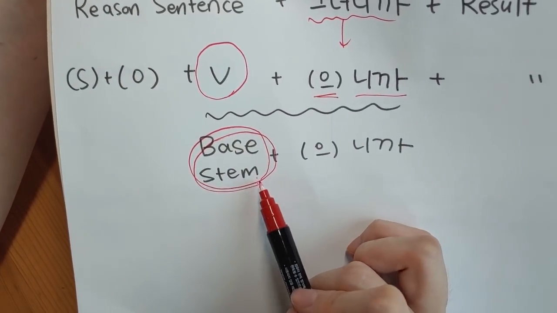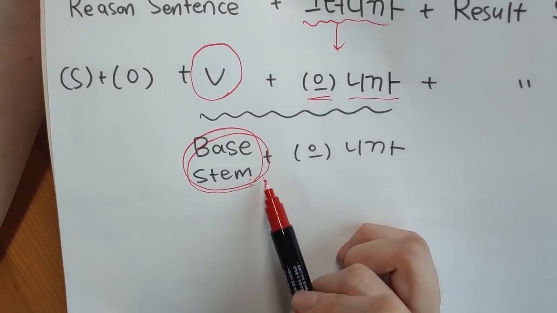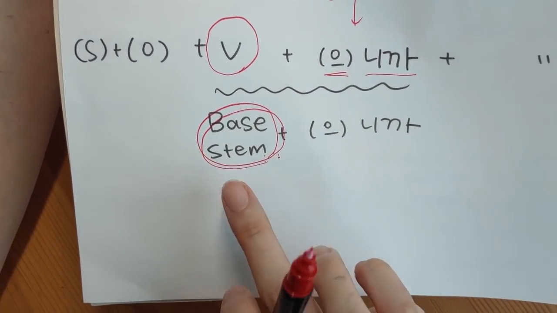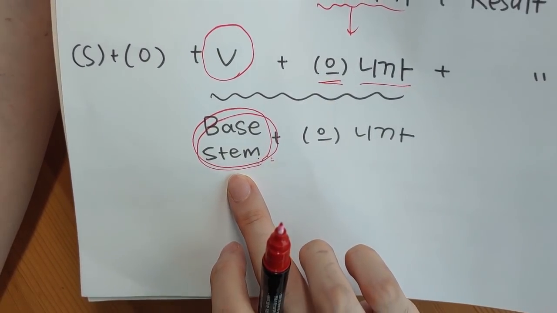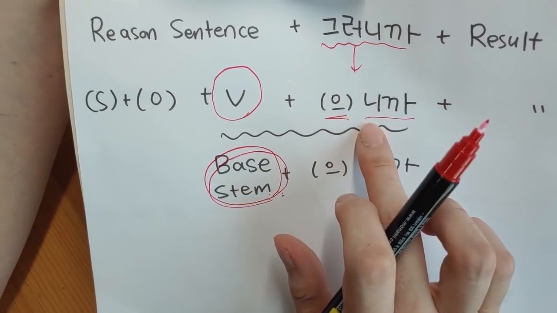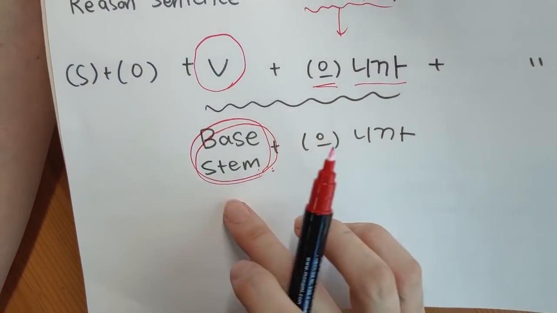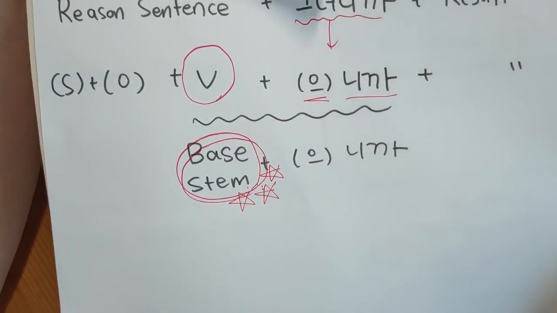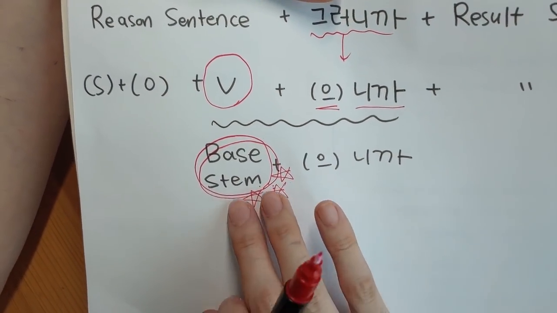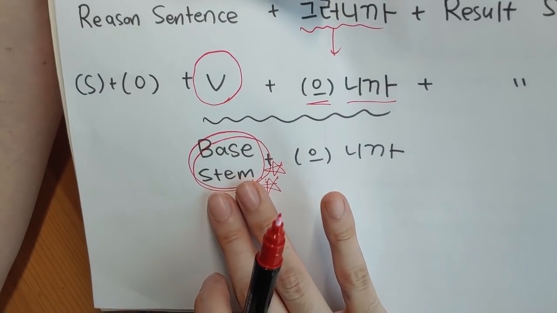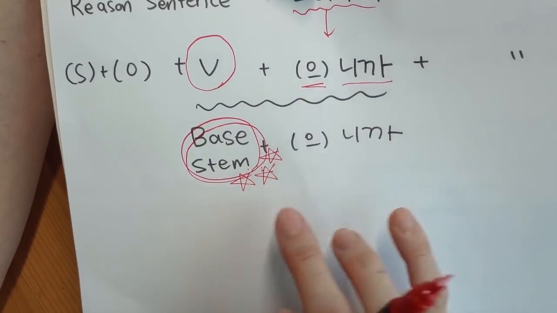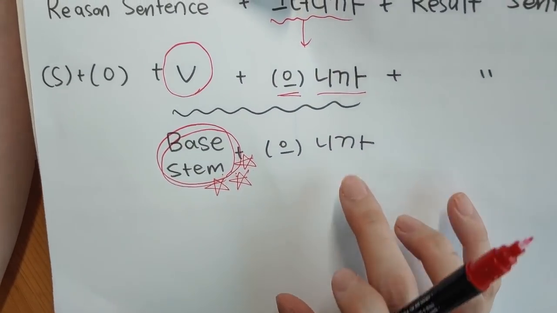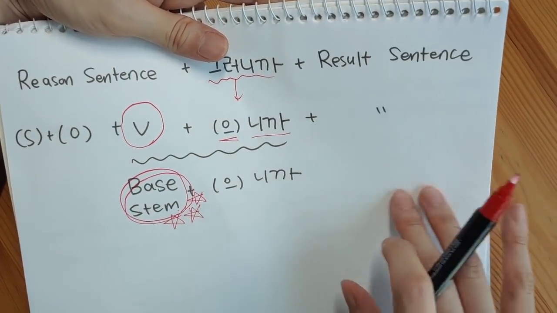This time it's different from 그래서. I mean 서 conjunction was supposed to be combined with the present form stem, right? But 니까 or 으니까 should be combined with the base stem. So this is something that you have to note. So when the base stem has 받침, you put 으니까. And when the base stem doesn't end in 받침, you put just 니까. And then the result sentence.